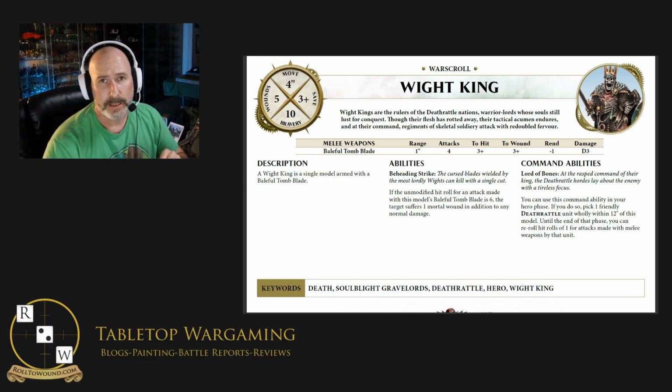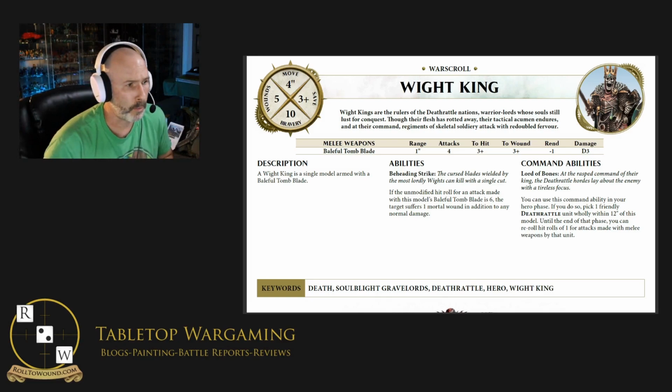So I'm going to go ahead and read this, but it has been FAQ'd, and then I'll talk about the changes. You can use this command ability in the hero phase. If you do so, pick one friendly Death Rattle unit wholly within 12 of this model, and to the end of that phase, you can reroll hit rolls of 1s for attacks made with melee weapons by that unit. When the book came out, everybody was flipping tables. This is the most useless command ability ever. They did FAQ it, and it is at the start of combat phase. So you can put that on a unit at the start of combat. Keywords: Death, Soulblight Gravelords, Death Rattle, Hero, and Wight King.